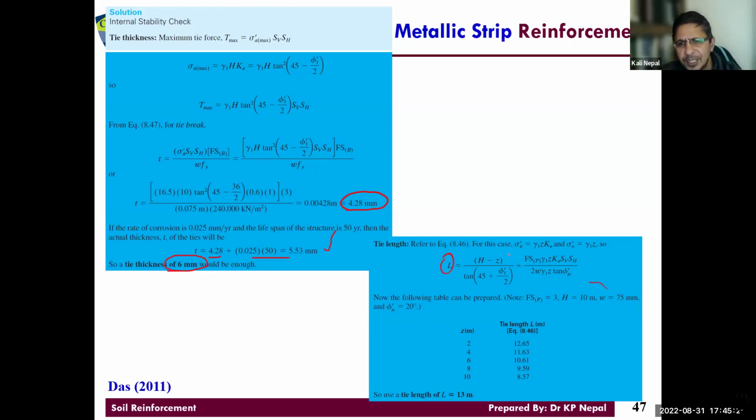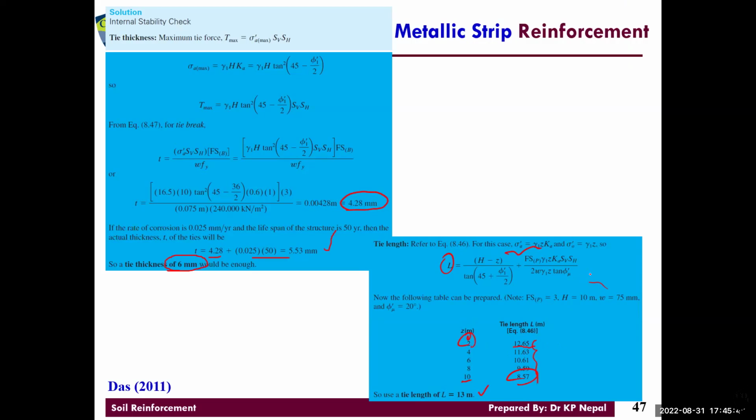Length calculation, same equation we use. If you see here, you see a different depth, different length, right? At the bottom is the shortest one. At the top, they didn't even do 0, right? They use the 13 meter. I think that's what we also use, right? Approximately. Yes, sir. Good.